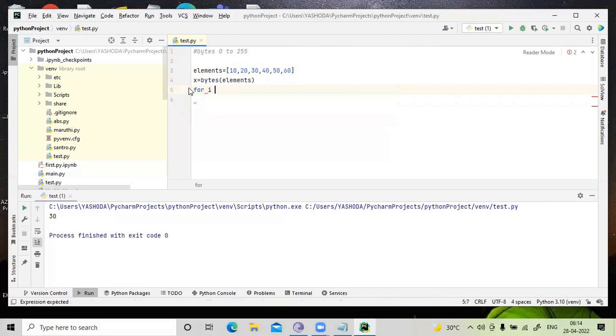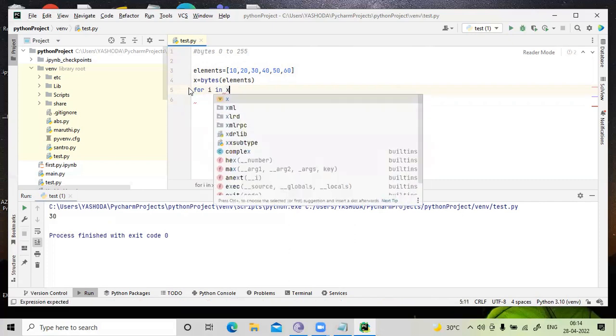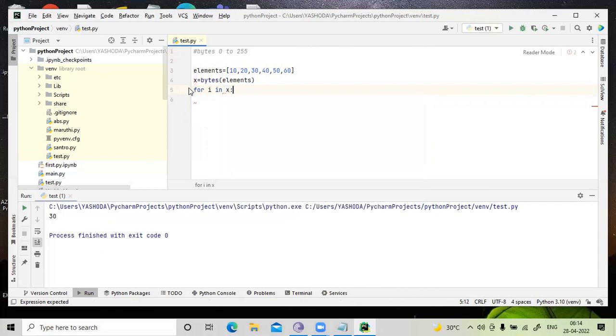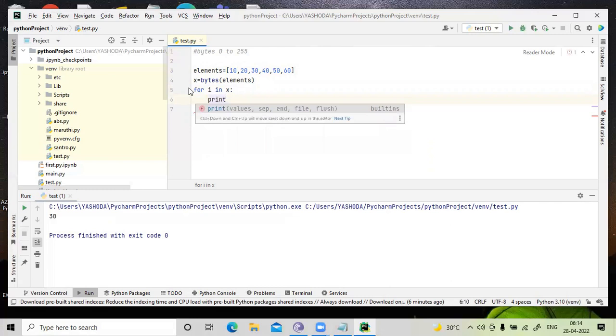Simply say for i in x. This is called a block of statements. Whenever you are writing a block of statements such as loops or conditional statements, the colon is mandatory. Now come here and print what you want to print.